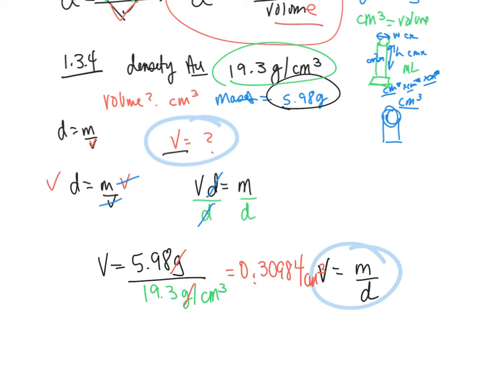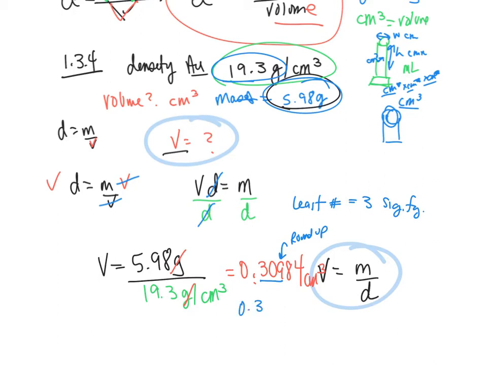And how many significant figures? We go back to our problem and we see our measurements are 3 and 3. So the least number of 3 and 3 is 3 significant figs. So I need to report this to 3 significant figs. So there's 3, but notice that the 8 is after the 9, so I have to round up. So it's going to be 0.310, because rounding up the 9 makes it 10, centimeters cubed. And that is your volume. Now I'm going to look and see if I can find that answer. And I do. I see that answer is letter D.